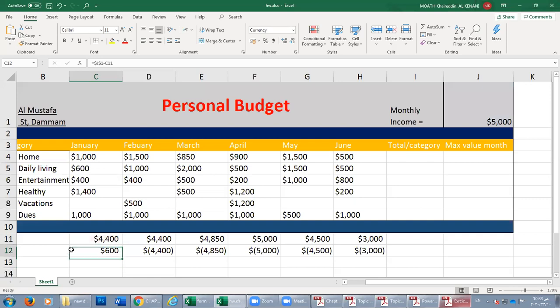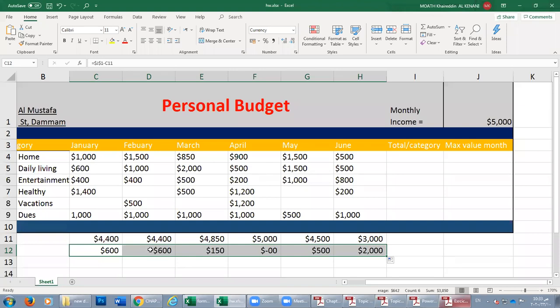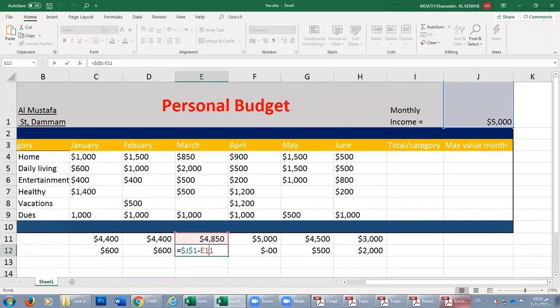What happened now? If you go right, now you will get a correct result, because this cell is fixed. I tell Excel: J1, don't move J1, just leave it as it is, but change E11. So this is called absolute and this one is called relative. Absolute cell reference, relative cell reference.